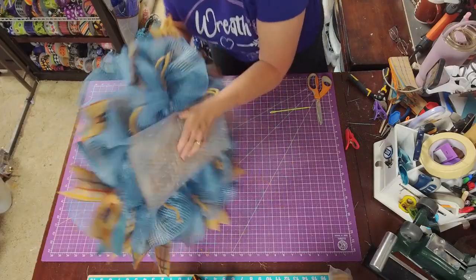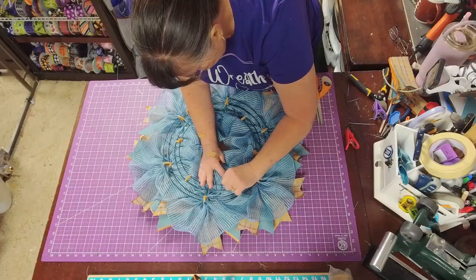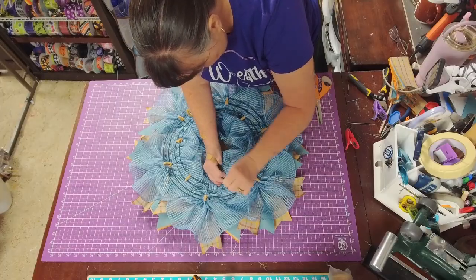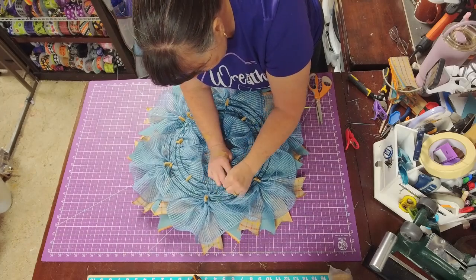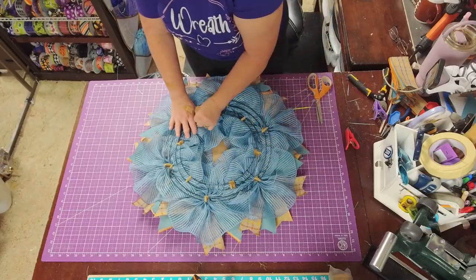Put that on to protect your sign. And we'll go back and tighten these around the frame. Come on. Okay. I'm putting a slight bit of pressure on the whole wreath, but not a whole lot. That's how I get it to settle right. You want it snug enough that it's not going to flop around.